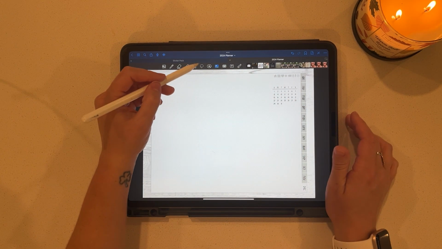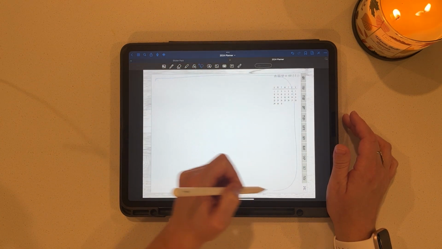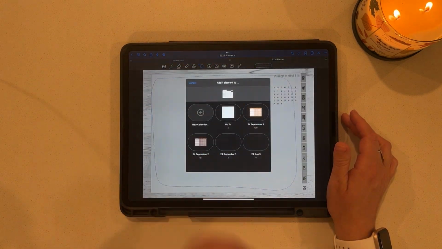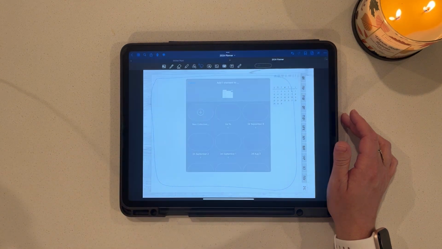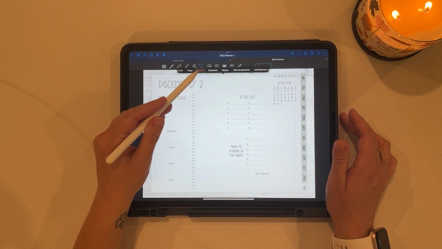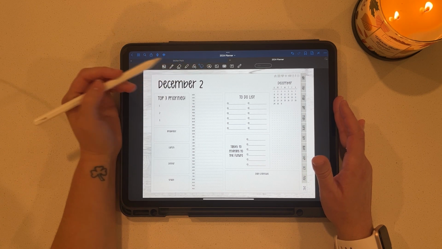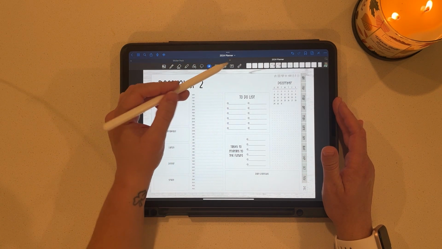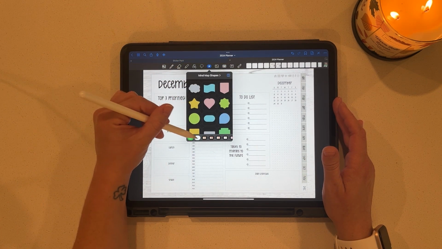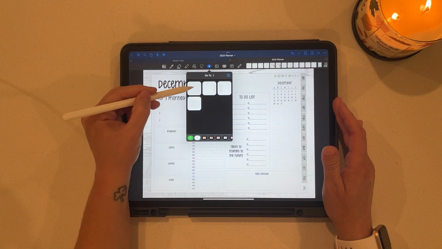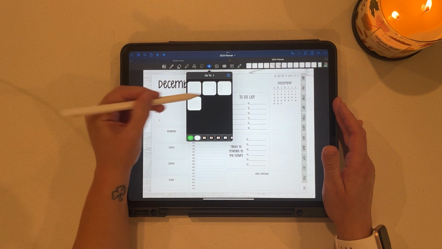Okay, so the next thing we can do is just save all of this as an element. We're gonna put that in our go-to folder. Okay, so I'm actually going to delete this right now, and I'm gonna show you how I would use that one. So I'll come to my elements, and it'll be the most recent one, but of course you guys have also seen I created that folder. So this is the first one we made, the second, third, and the fourth one.